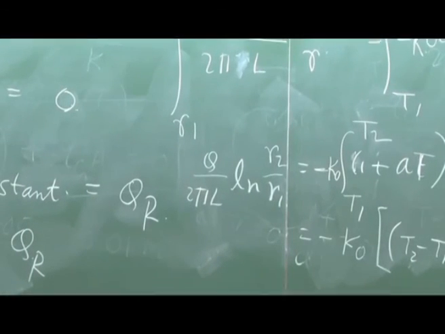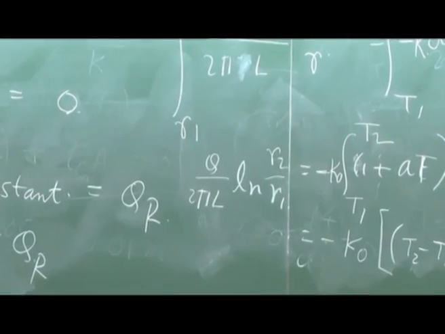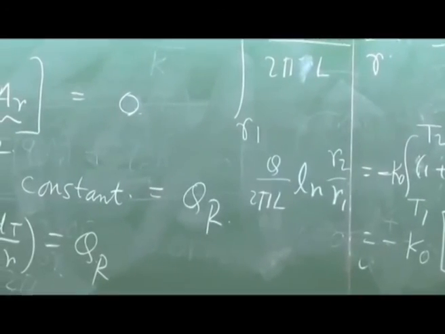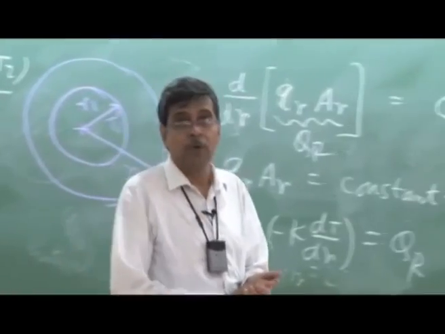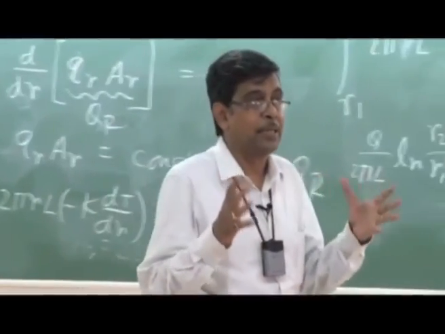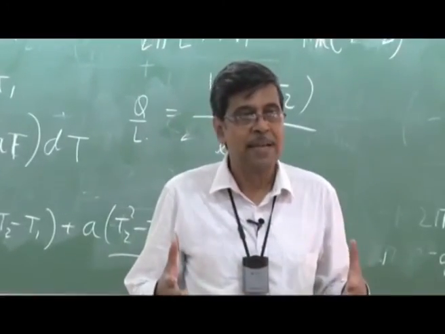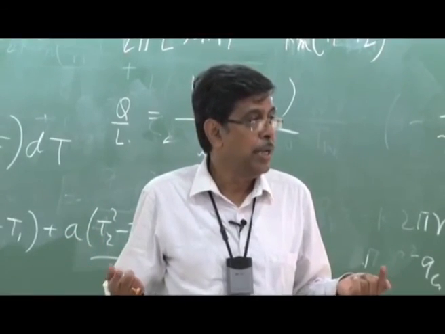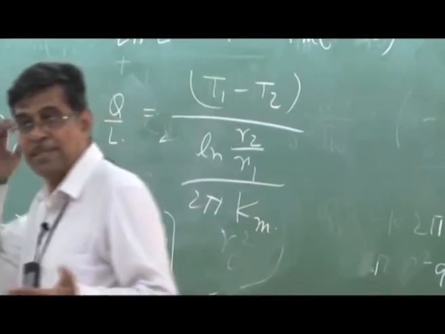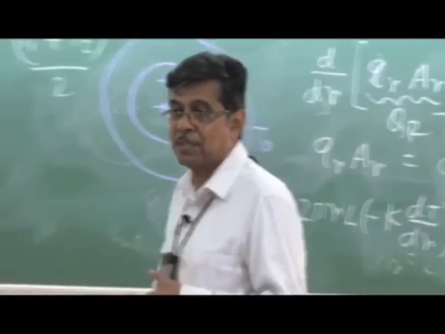So I think today we cannot solve any other problem. Next class I will solve a few more interesting problems with critical radius of insulation. Come prepared for those interesting problems, and then we will switch over to extended surfaces or fins: how to increase the heat transfer by adding extended surface.